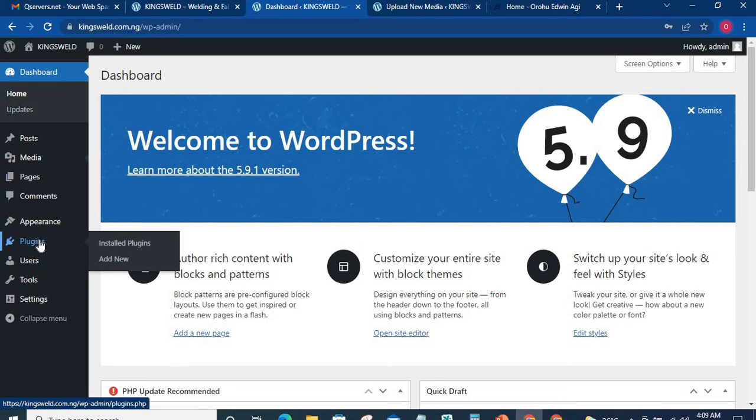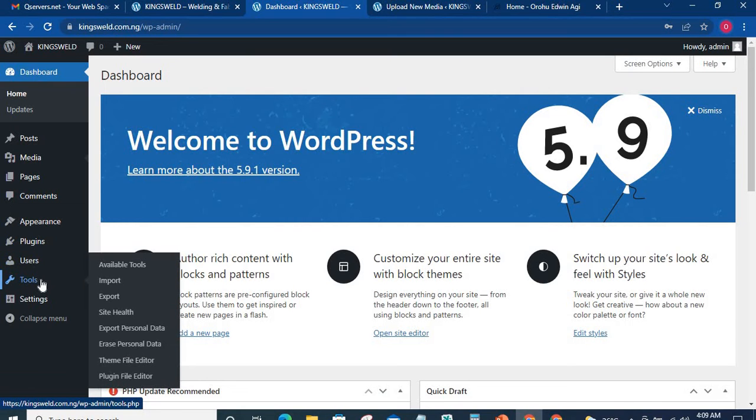So this plugin has to be a set of codes already written with some commands that will help you activate some certain things. So we'll be working on that later, but just understand that this is where you find them. This user now has to do with people having access to this very dashboard. You can check all the users, you can add another user and give the person login details to access the dashboard. This is where you get to see the profile too. So these tools, you can see these are other things. You want to import a site, you want to export your site health, to erase some data, theme file editor, plugin file editor.